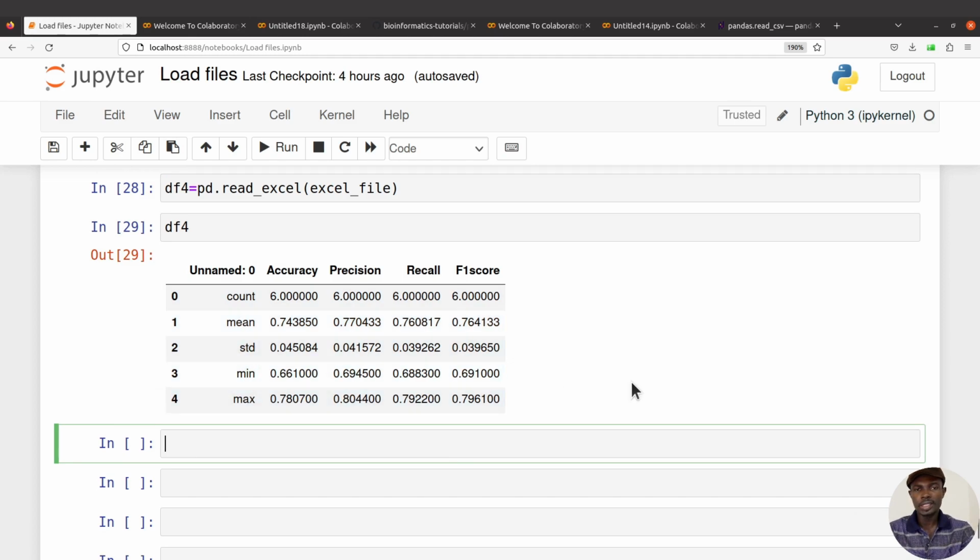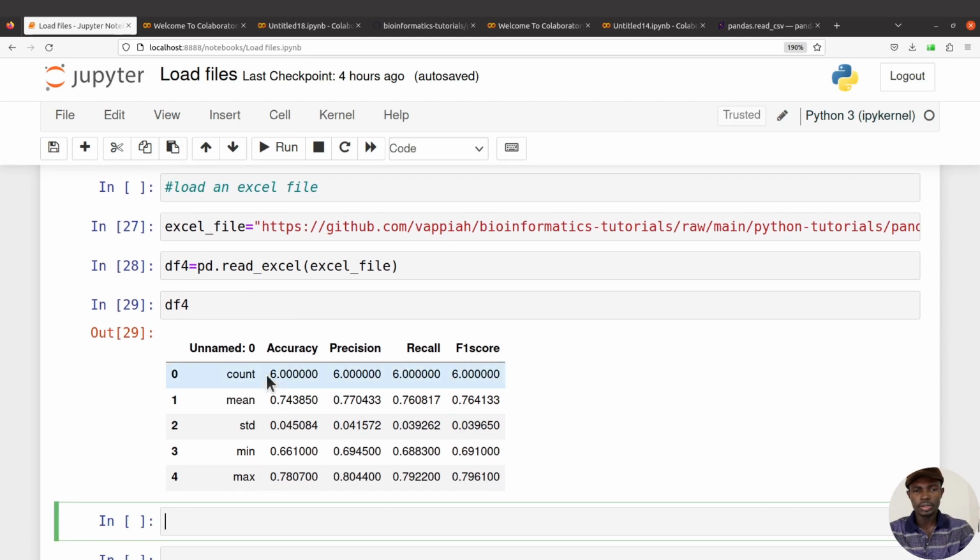So if you want to get basic statistics, I have a tutorial on that as well. So in the description box, you'll find a link to the tutorial that shows you how to get some basic statistics from Pandas data frames. So that will show you how to generate stuff like this. Okay, so this is it. So again here, you can set the index, all right. So here we can see count, mean, so we can set the index.